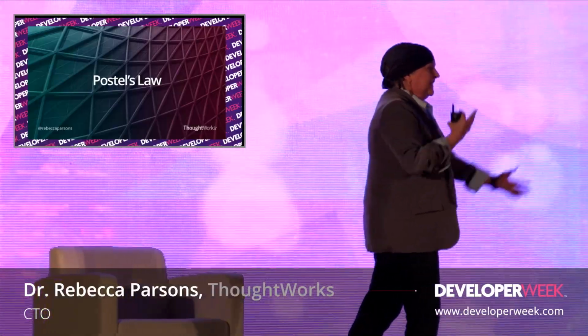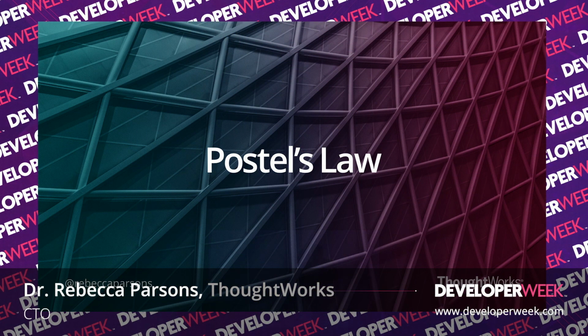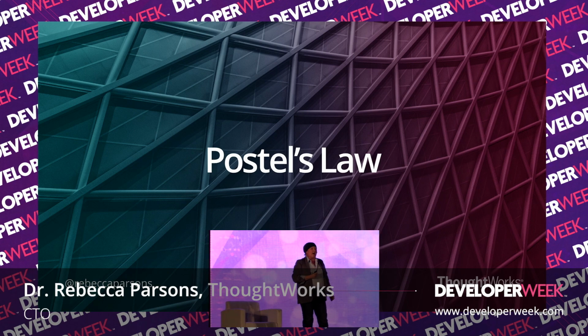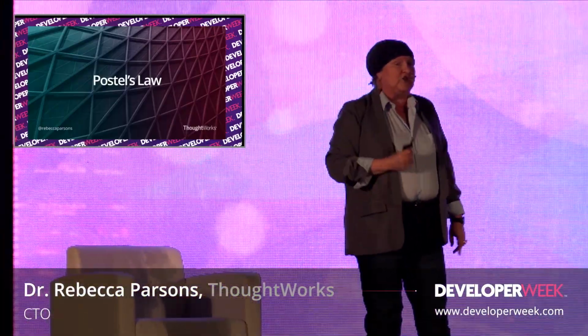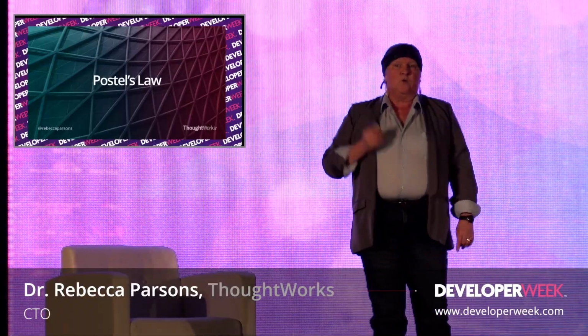Postel's law. We need to think about how systems are integrating with each other. And there are two sides to this. As a receiver, you want to be as generous as possible. Asterisk, make sure you don't expose yourself to security holes. But if all you need is a zip code to do some kind of geotagging, don't validate the address. Because then, if somebody changes the format of the address, you're going to have to change, even though you didn't have to. There is nothing in evolutionary architecture that will protect us from all changes. We just want to make changes only when we have to and have them be as simple as possible.